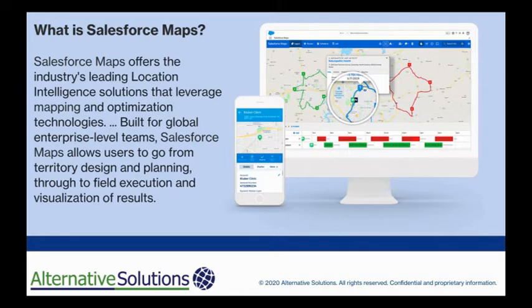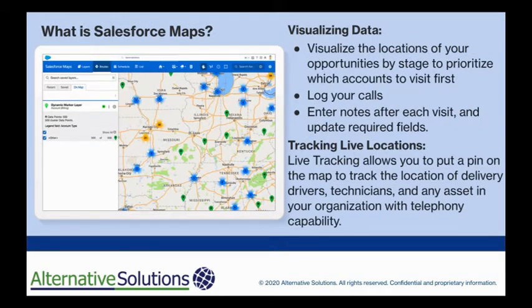So what is Salesforce Maps? Salesforce Maps is an easy-to-use visual mapping technology that allows users to easily click to draw or change routes in their territory. And there are four main features of Maps. Data visualization: you can draw routes, drop pins, and create visual territories that your users can print and view on their mobile devices. Also take actions like log calls or record notes directly from the map. These actions can be automated and customized.